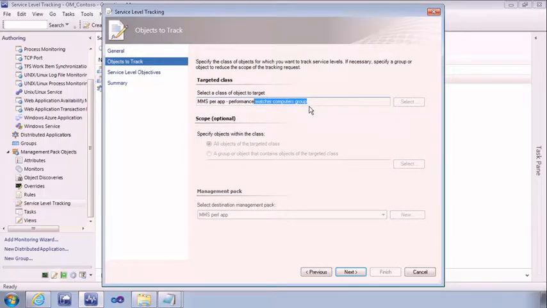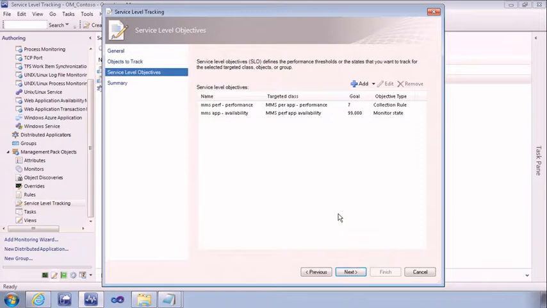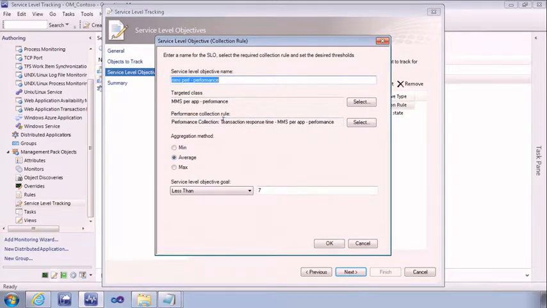Those synthetic transactions that we set up are called a watcher group in Operations Manager terms. So basically what we're saying is, we want to look at all of the watchers that are named MMS perf app. Then we set the service level objectives that we want to apply. We've got 2 that we've set here. The first one is that transaction that we are running; we want it on average to take less than 7 seconds. Now we've set a delay of 10 seconds and 5, so it's going to be well over that, but you can set whatever you want here.